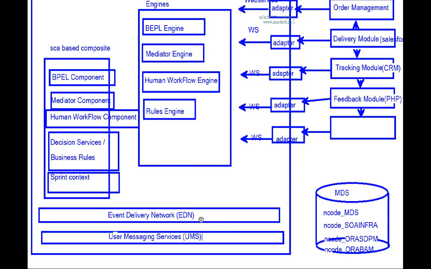Later we will get into EDN. What is EDN? Event Delivery Network. This is one of the main differentiators between other JMS or other SOA systems and Oracle SOA. The EDN basically gives the ability for the application not to worry about the JMS related stuff. So I'll talk about those things in detail later. It gets confusing at this point, so we will be concentrating more on this part today.